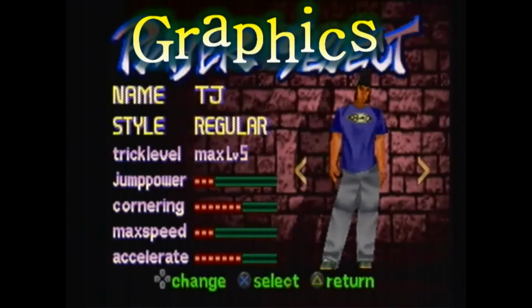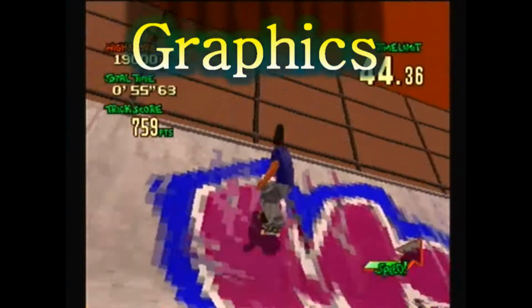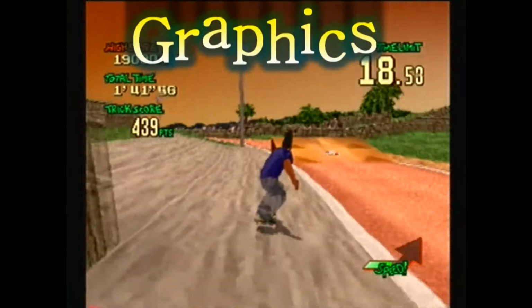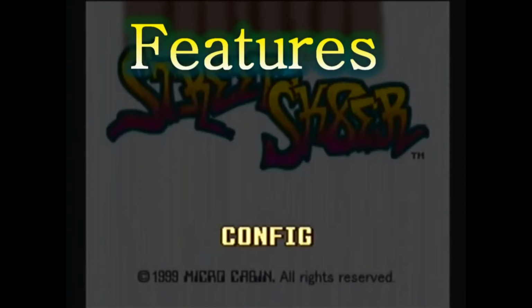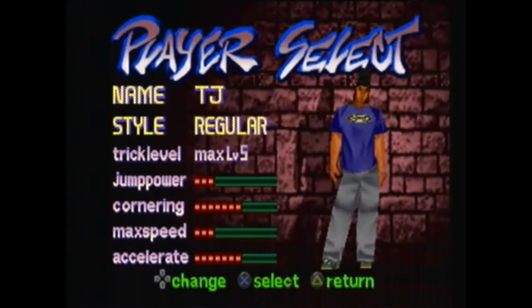So the graphics are pretty good for this game so far, and I'm already pretty impressed. The graphics and everything are really nice. The crowd, let's pay attention to the crowd. The crowd's graphics were pretty good for back then. The standardized paper-looking people. You've got free skate mode, street tour, configuration, versus mode, and that's pretty much power, cornering, max speed, and acceleration.